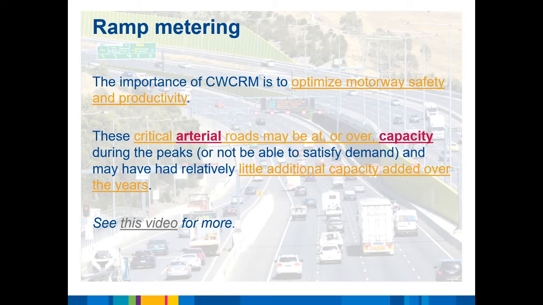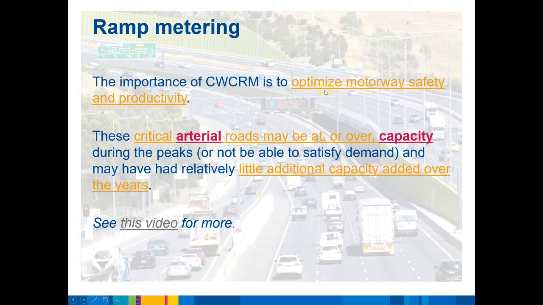Your question 9 in the key questions, what does lane metering control? We just answered that. We also have question 10, what can lane metering prevent or recover from? That was on the previous slide. So the importance of citywide coordinated ramp metering is to optimize motorway safety and productivity.